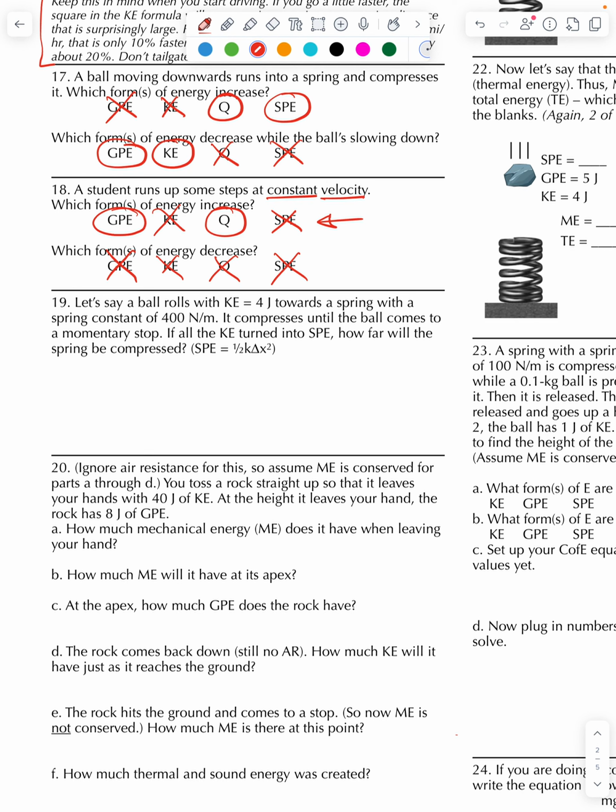Well, it's not that I had to necessarily indicate every type of energy that could be changing. I just listed 4 possible energies. So think about it. What kind of energy, even though we didn't talk about it much this year, is decreasing as you're running up the steps, getting tired? You're burning calories, right? So the energy stored in your body as chemical potential energy is decreasing. You're using up some of your stored energy in your body. So yeah, that stored energy in your body is going into making that GPE, to make that heat. It's just that I didn't put that as an option.